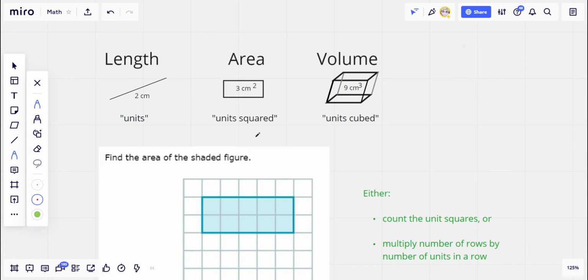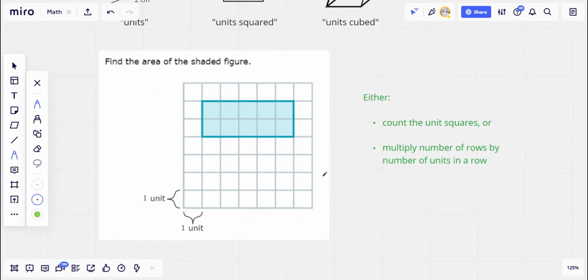In these problems today, we are trying to figure out area, and we're starting in a very basic way with this rectangle drawn on a grid, and our units in this case are just going to be called units. One of these squares of the grid is a unit on each side, so one of these is a square unit. And to figure out the area of the shaded figure, we can do it in two ways.